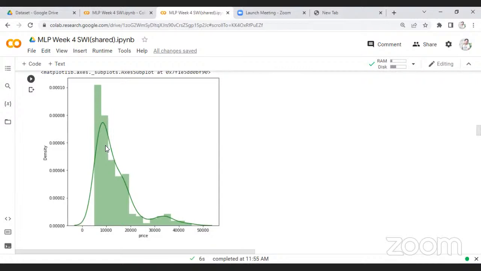I don't have any hard and fast rule that these are the suggestions we have to give. We can get some insights, and whatever insights you say, I am also thinking something. It's not that whatever you said is correct or whatever I said is correct. The distribution plot looks like a mixture of three Gaussians.